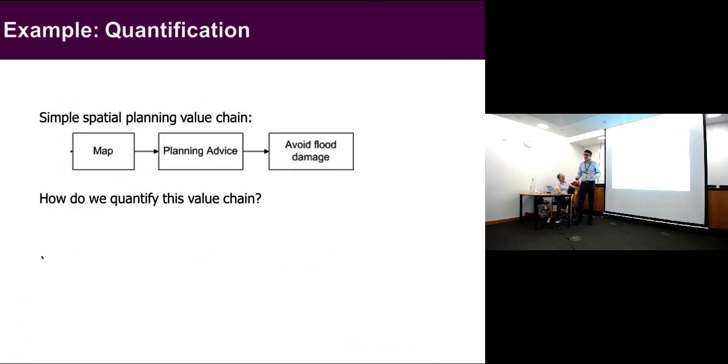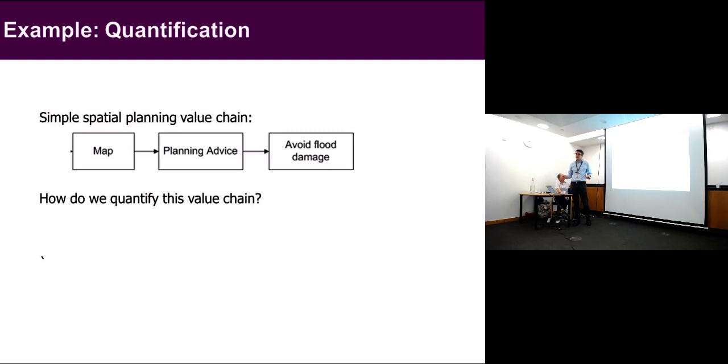So this is how we interpret it, the quantification exercise. I'm going to have a go at doing this because I appreciate it's a bit of a leap from some of the dependency models that Hannah showed you before and those results. So again, I called it a value chain. This is around providing spatial planning advice, so commenting on planning applications, which we do quite a bit, on whether it's in the floodplain and what mitigation measures might need to take place.